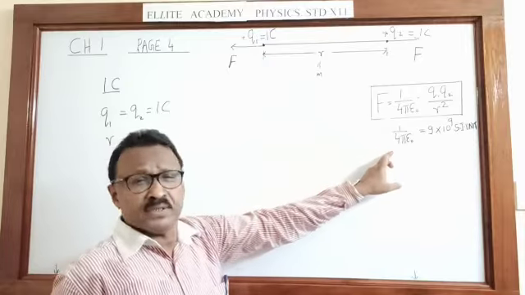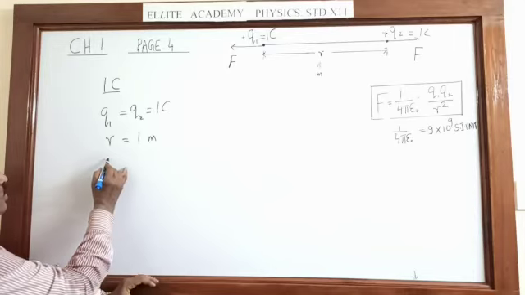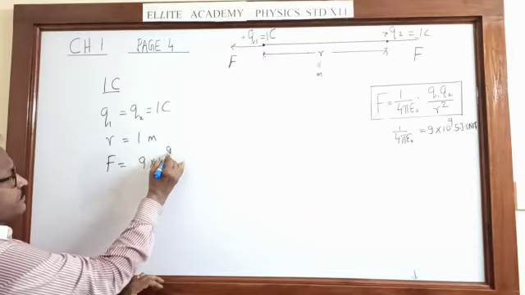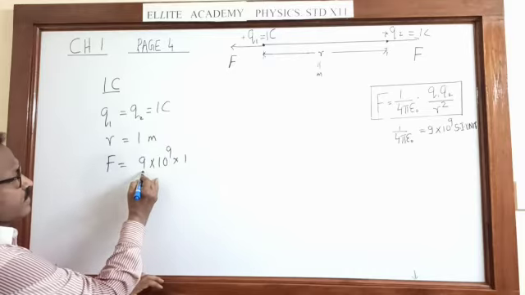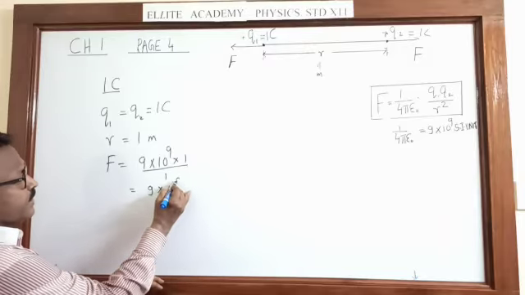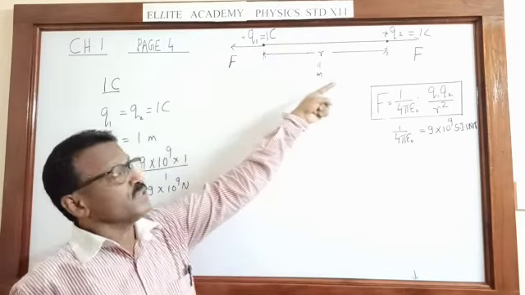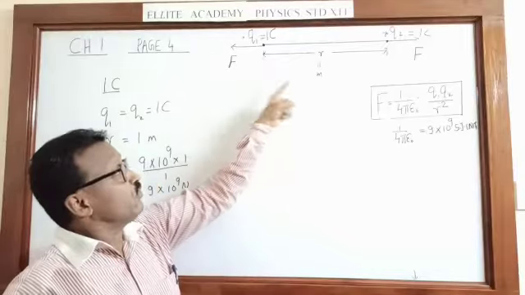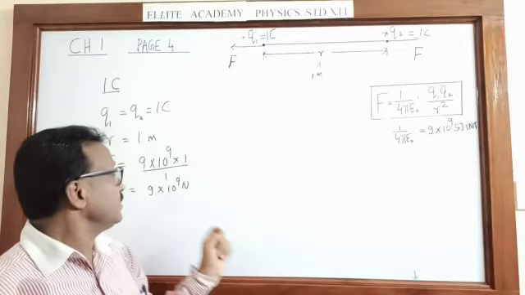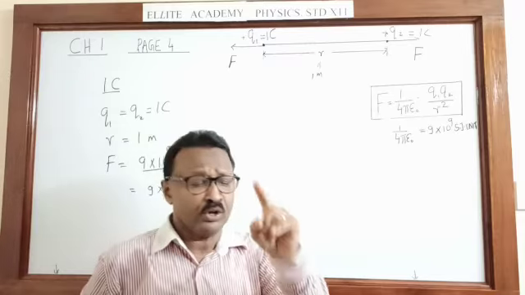Using this formula, can you calculate the force? Definitely possible. For all of you, force is equal to 9 into 10 raised to 9, Q1 into Q2 is 1, upon R square is also 1. So that is 9 into 10 raised to 9 Newton. Remember, the situation is 2 charges of 1 coulomb separated by 1 meter in vacuum, experiencing a force of repulsion of 9 into 10 raised to 9 Newton. That gives an idea of 1 coulomb.